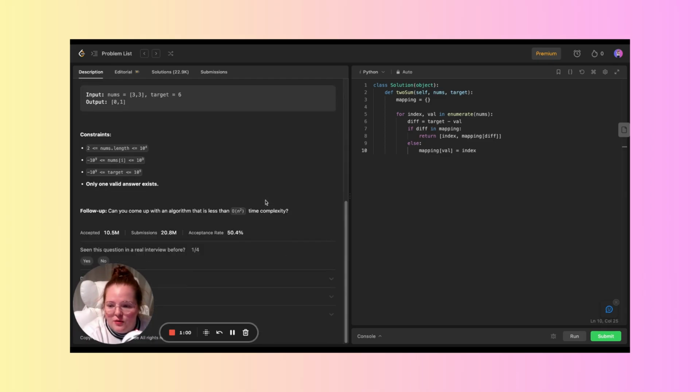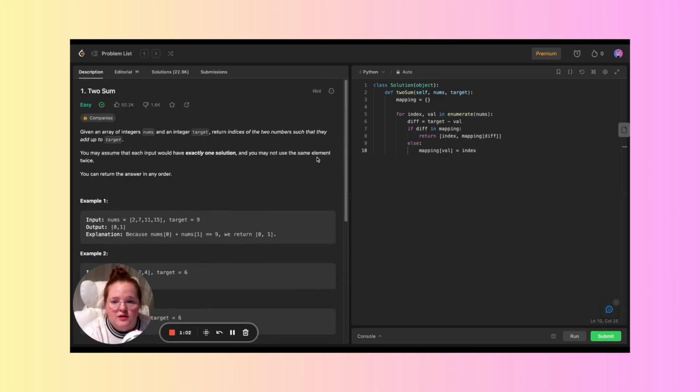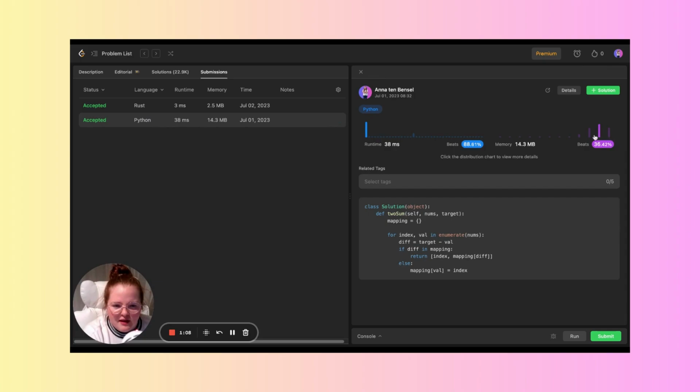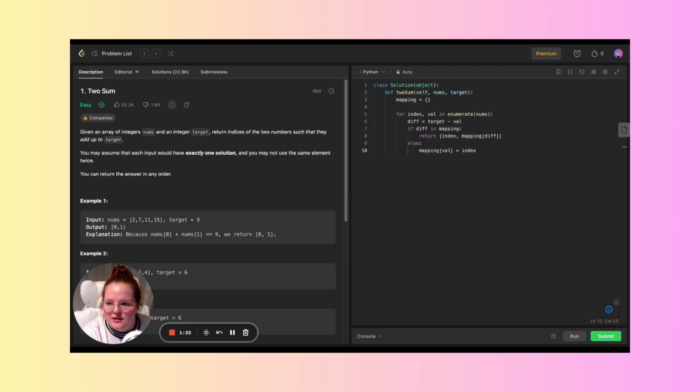I wanted to go over my solution here, which is not super complicated. I don't think I did too great on it. In terms of memory, it only beat 36% of people, but in runtime, it beat 88%. So it had some goods, some ups, some downs. But going over this solution, I want to go back to the description because I want you guys to be able to see.